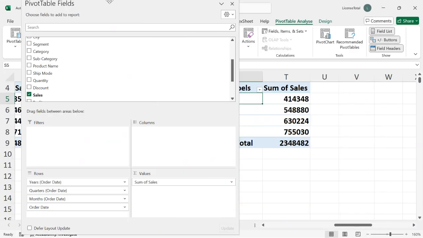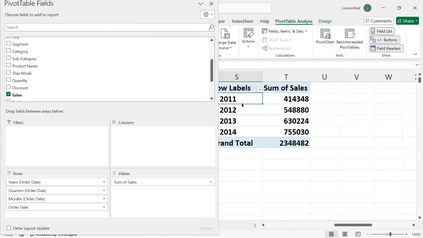Now, one more thing I had discussed there: if you don't want the years and you wanted quarters directly, you have to omit this particular year. I only wanted the quarter, then the month, then the date, only those three. In that case, you can remove one single field also. You can remove any of these fields individually. How do we remove this? For example, I wanted to remove the years. I'll drag this years field outside this box and leave it. Now years has vanished. There is no years here.